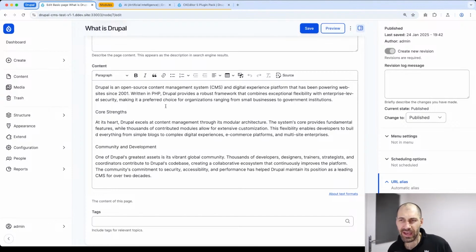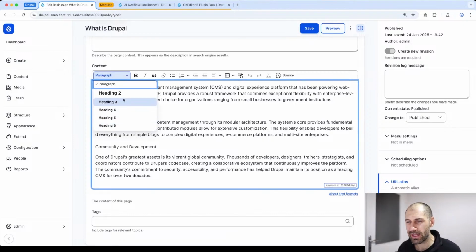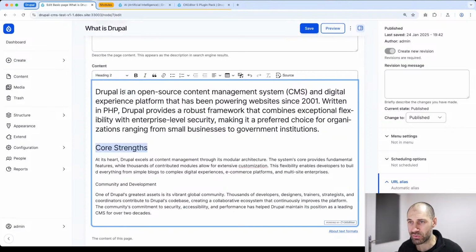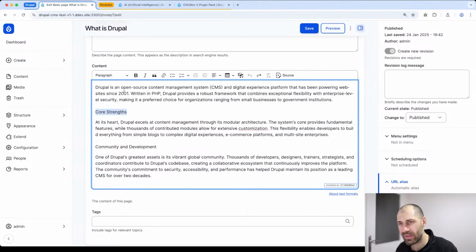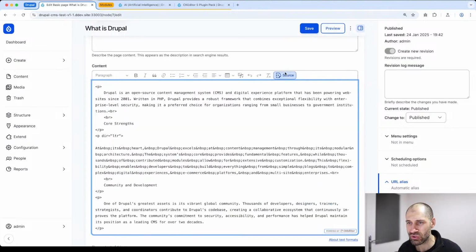Now let's go ahead and start looking at all the buttons that we get out of the box. Out of the box, we get the ability to select different element types. So you have paragraph, H1, H2, H3, H4. You can just go in here and select whether you want that to be an H or not. That's what you may have to do. We can have a look at source.